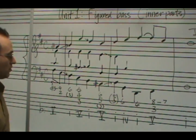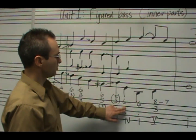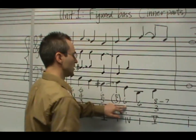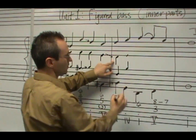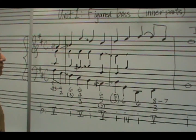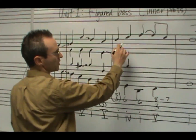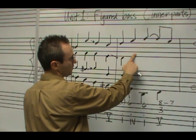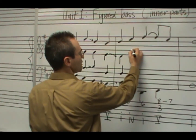All right, what shall we double? 6/3 position chord, we can double anything we like, unless it's a tendency tone. Okay, so what about that? That'd be doubling the root. See the problem with that? These guys are moving together by octaves, parallel motion, parallel octaves. Okay, so I don't want to do that. Oh, I could jump up to here.